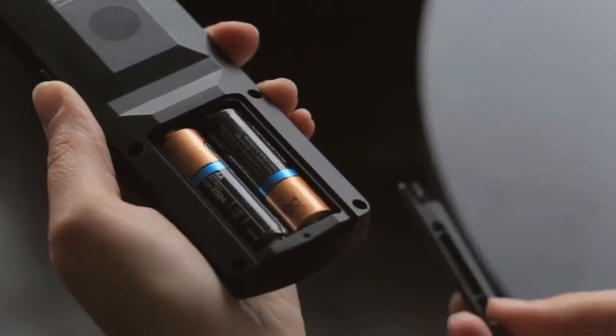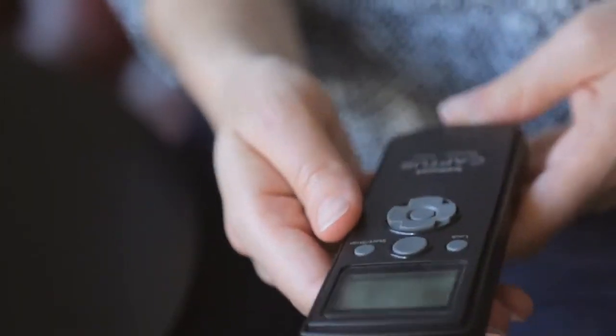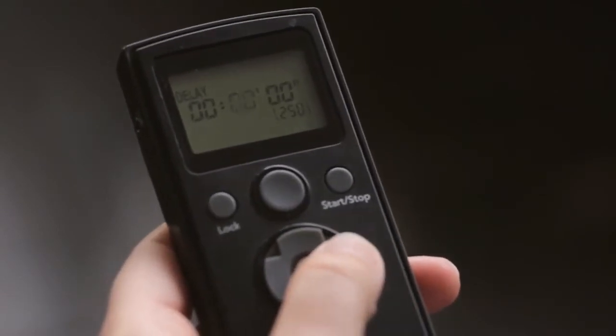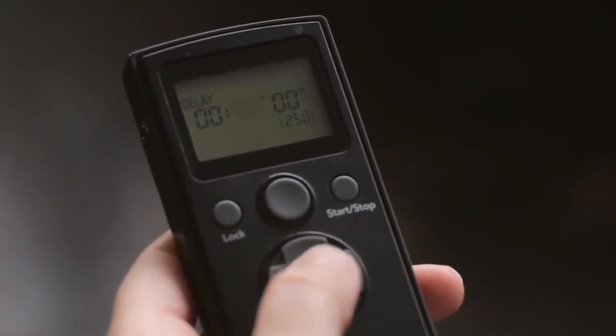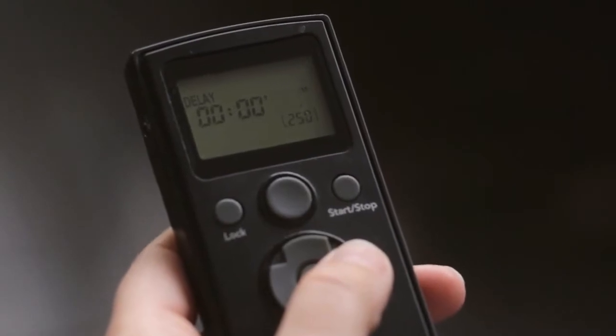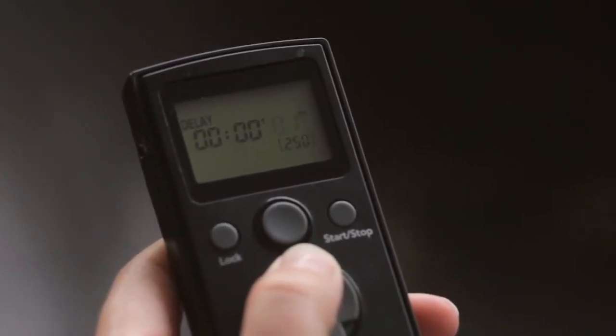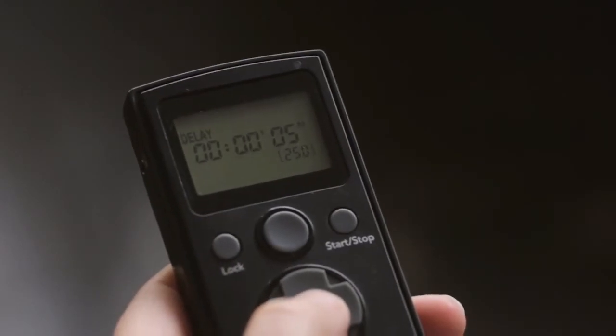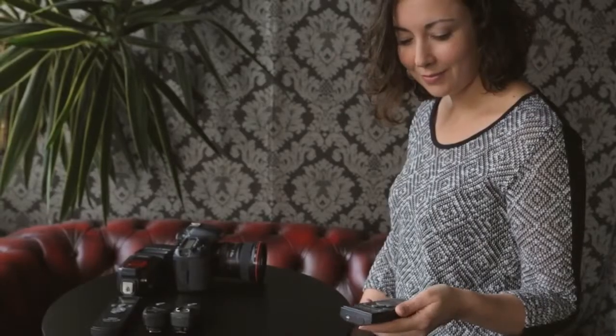First, make sure batteries are in and turn on the module timer. The display is broken down into hours, minutes and seconds, and you can change these by first pressing the Set button, then using the Up-Down buttons, moving between the options using left or right on the trackpad. This function is really useful for creating time-lapse videos from individual stills, so we'll use this as an example of how we would set up the device. Other examples are available in the manual, which you can download from the links provided.